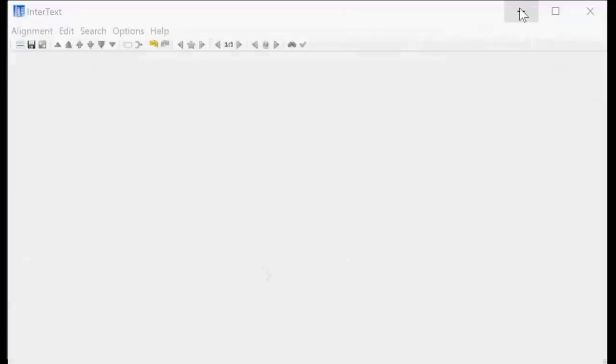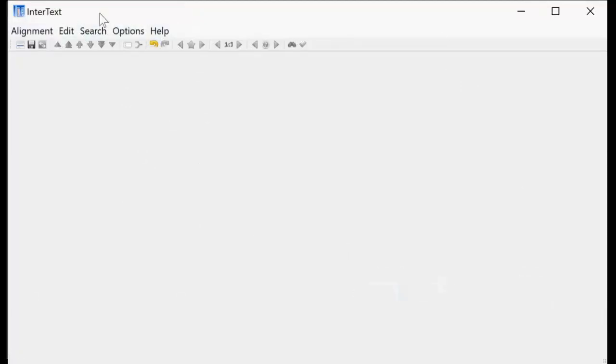In this video, we're going to use it specifically geared towards 84000's TM project. However, this method is intended to be adapted by anyone for any language pairing, whether it's Tibetan to English or other. So when you download and install InterText and open it up, the user interface will look something like this.